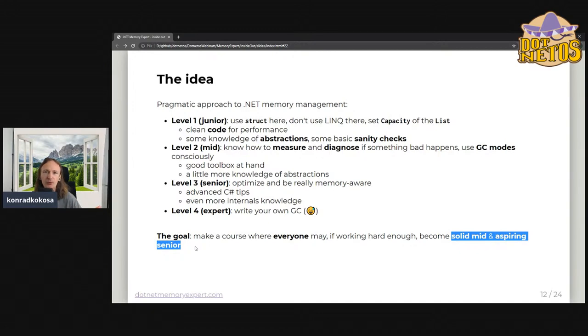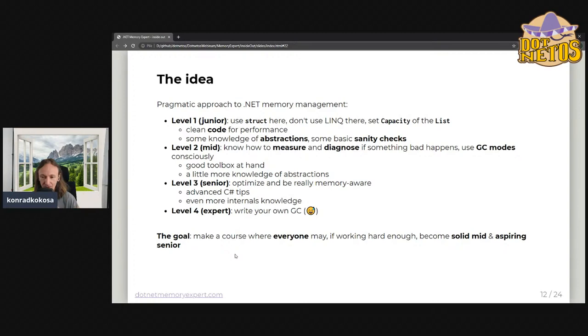Is it beneficial for you to be upgraded to mid-level or aspiring senior level? That's the answer that you need to answer yourself. Obviously, even from the economical point of view, it will be beneficial because you will know better, you will be able to write better software and also diagnose it for your clients, for your company. So I believe it is economically reasonable. Also, it is good for self-development in general. So that's the reason I believe you can be interested.